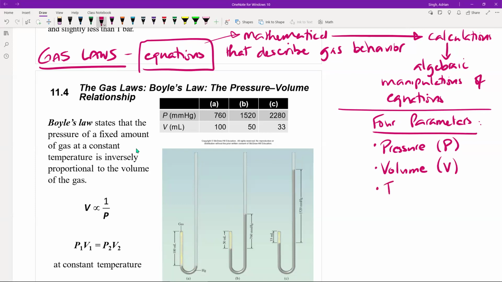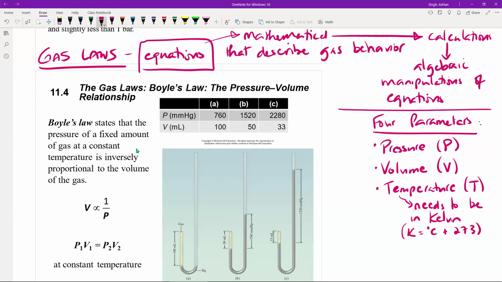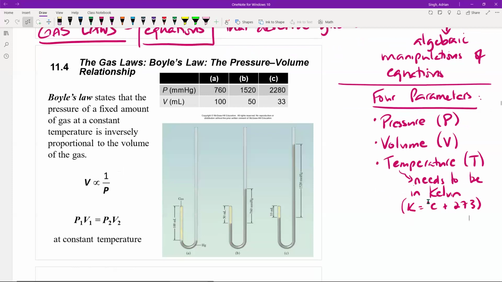We also are going to look at the temperature that the gas is being held at. Temperature is abbreviated big T. The key thing about temperature and gases is that the temperature needs to be in Kelvin, the thermodynamic temperature. That's probably the easiest thing to do, but it's also the easiest thing to forget when we start doing our calculations, so it's really important that you pay attention to that. Remember, when we go from Celsius to Kelvin, the Kelvin temperature is simply the degrees Celsius plus 273. It's a simple conversion, but so simple that we often forget to do it.